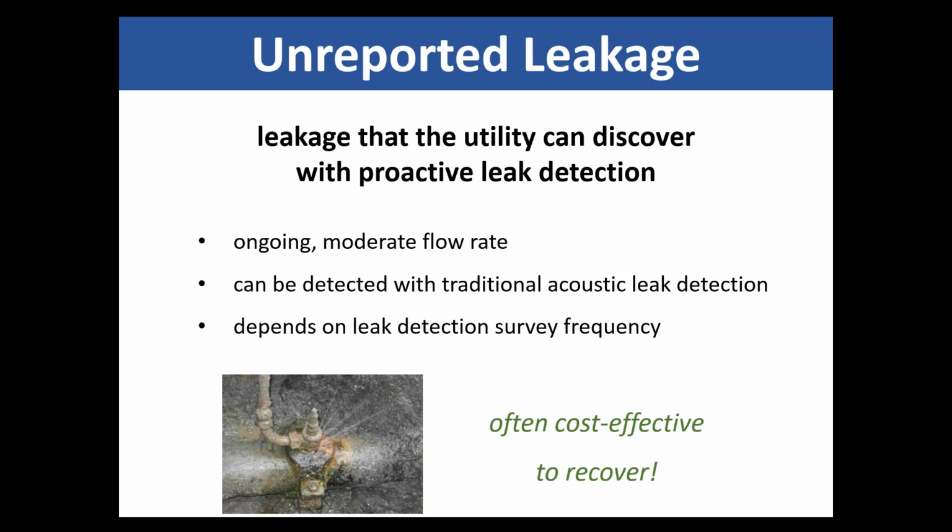If your system is old and has suffered some very harsh winters, perhaps your frequency needs to be higher because it's accumulating leakage more quickly. If it's a new system and it was installed perfectly, perhaps you have to detect less frequently because leakage is slow to evolve in your system.